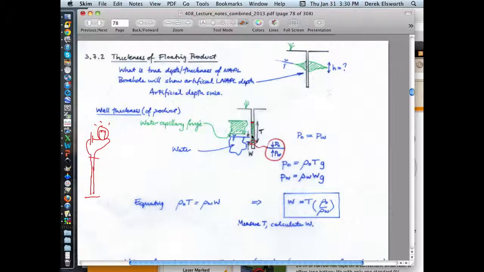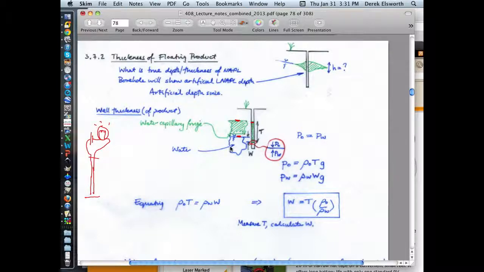And so the question is, if this interface is going to be different from what's present in the aquifer, then how do we make that correction? How do we rationalize it? In the borehole, we don't have any capillarity acting. So if you fill the borehole with water, then the pressures that you get here will be in some kind of equilibrium with the fluid pressure within the formation. And so what we know is that we have a water table, which is this upper blue part here, and we have an oil table, which is this upper part here.